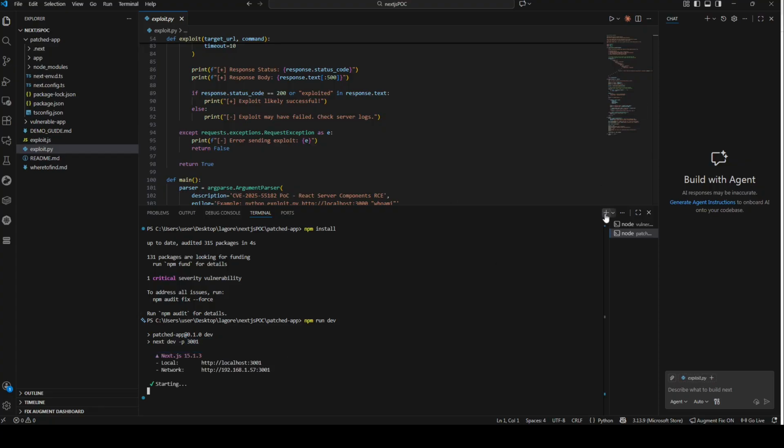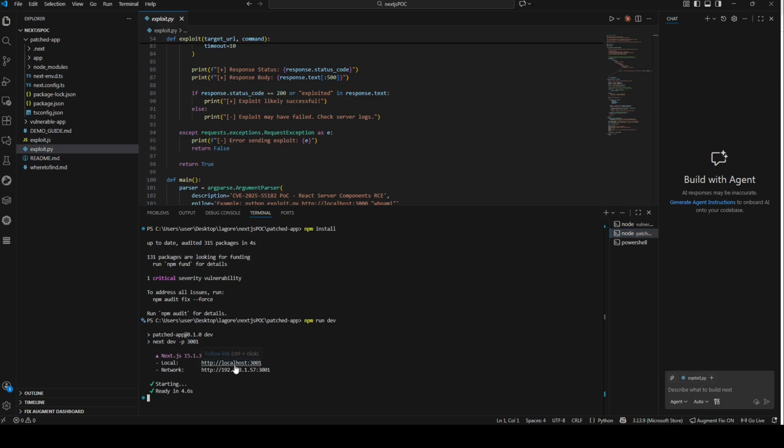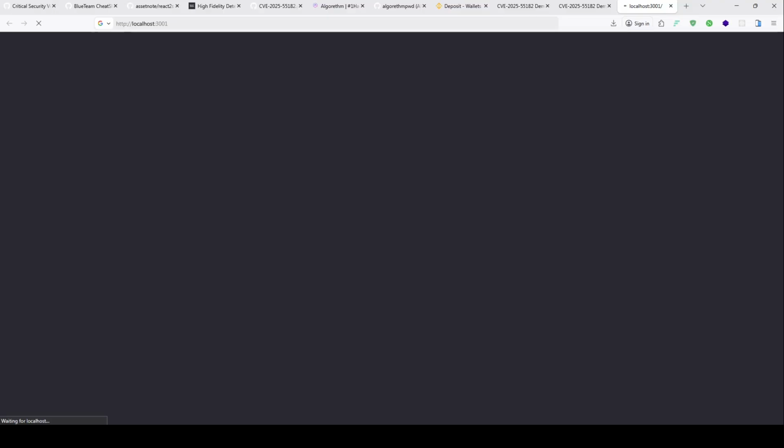Then I'll open another terminal. And here I'll run the exploit again, but on port 3001. If I go back to this one and run this one, so it's going to run.